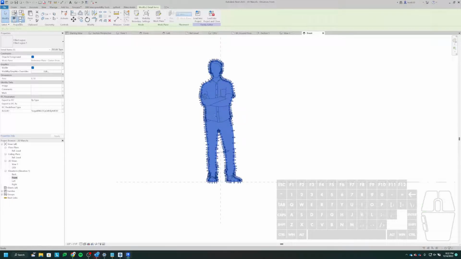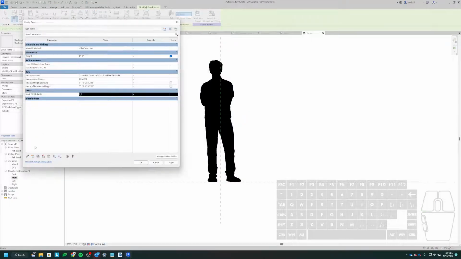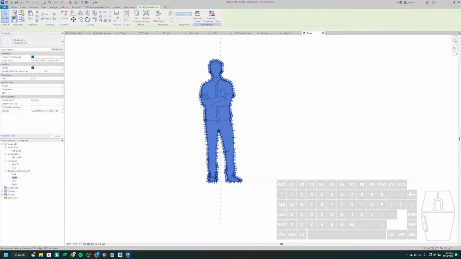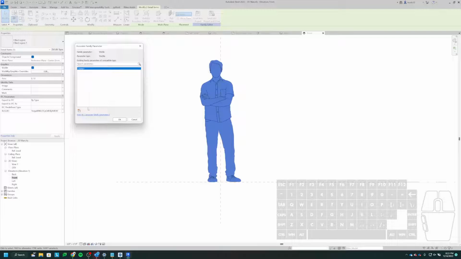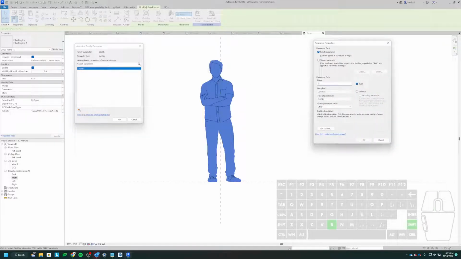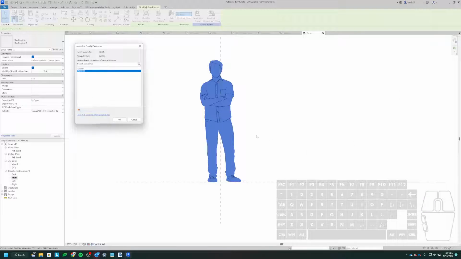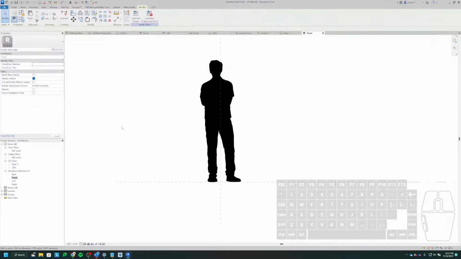Let me delete it out and show you how I made that. Delete this out. So we'll select that. We'll go here to visible, and we'll click on the associate parameter button, and then we'll click new parameter, and we'll call this black fill. And we'll set it to be an instance parameter so that we can do it per object. And then we'll click on OK.